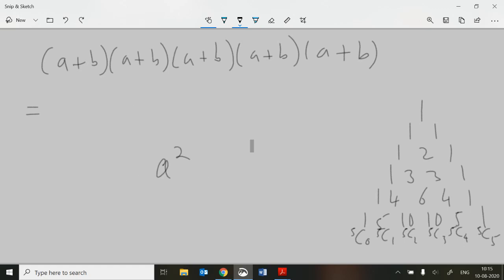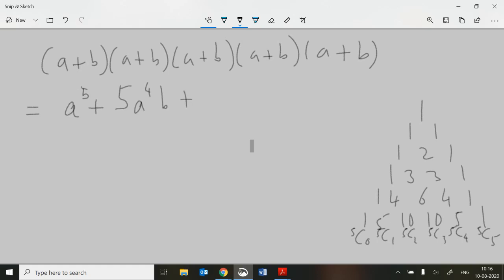Okay, now you can do that for each of your terms, but of course, they're just going to give you these numbers here. So there is only one way of getting a to the power of 5. It's just this. There's no other way of getting a to the power of 5 when you're timesing the 5 brackets together. Likewise, that's the same for b to the power of 5. In terms of a to the power of 4, b to the power of 1, well, we could have the b in any one of 5 positions there. So the b could be in this position, this position, this position, but the others have to be filled up with a's. So there are 5 ways of doing this, and that's just taking the 5 off here.